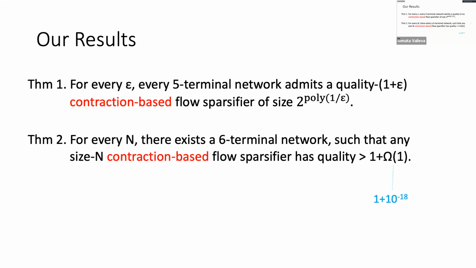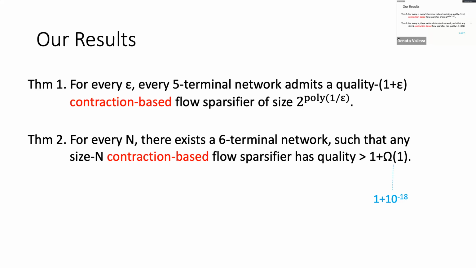Okay. For the previous work on exact flow sparsifiers, is it not already known that 5-terminal networks have... Yeah, so for 5-terminal exact, not 4-terminal exact. So what is known about networks that have 1 through 5 terminals? Yeah, so for 1 through 4 terminals, exact flow sparsifiers, the size is very small, something less than 10. For 5 terminals, not known, exact or 1+epsilon. And 6 terminals, no.